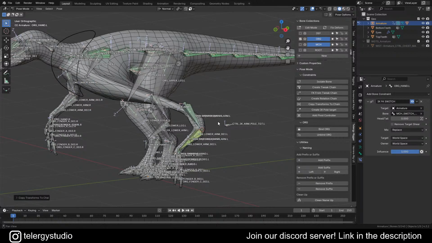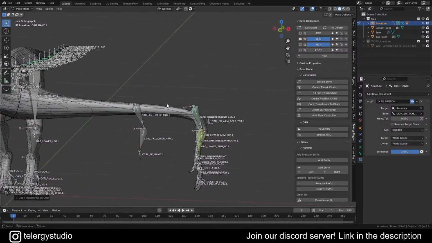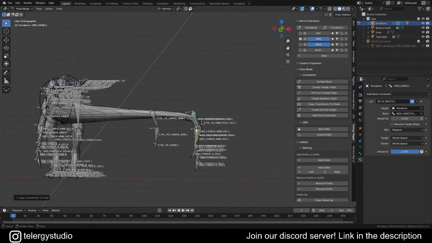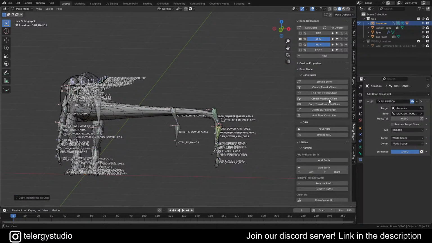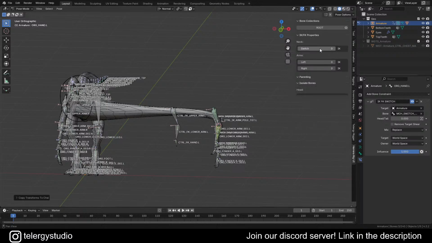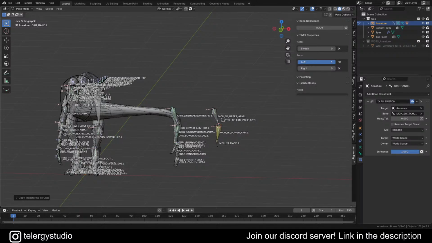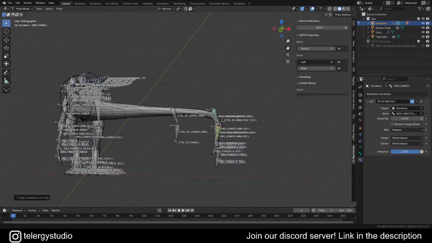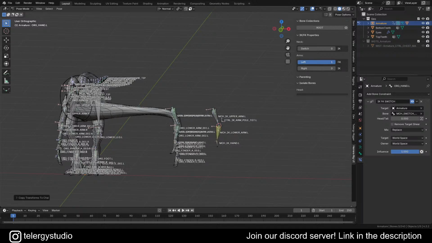Enter, and there we go. We have the arm going all the way there. It's kind of broken. It's fine. No worries about it. We can test it if it's actually going to the other chain, and yes it is.